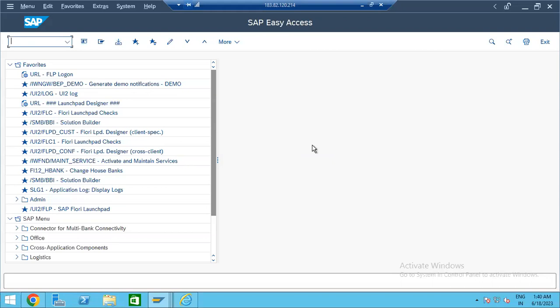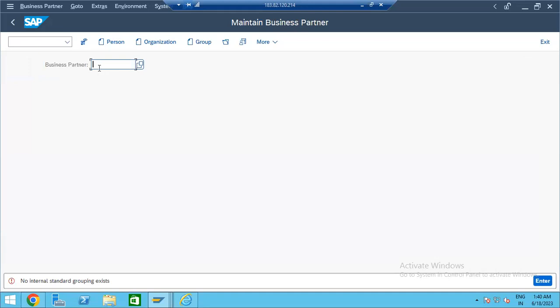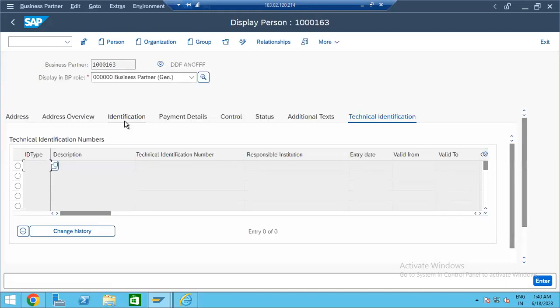Clear? Okay, sir, one more question. In a real project, will the BP number, customer number, and supplier number be the same number, sir? It depends. When I'm just creating the BP, I can see the BP number only. I cannot see the vendor number. If the user is confused about the BP and the customer number being different, and I just want to go with the same unique number, then we must go with that and define a number.